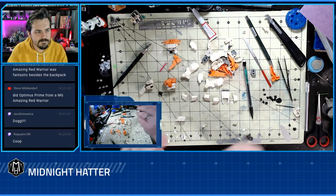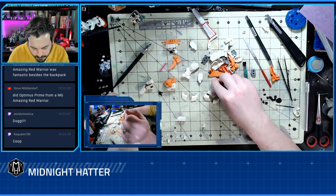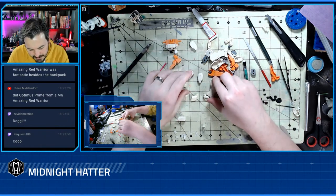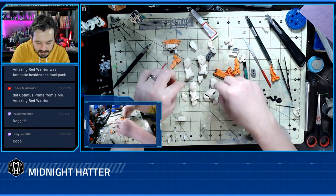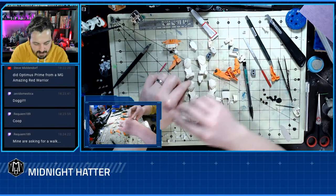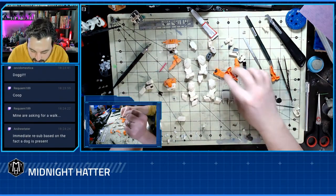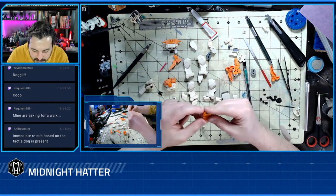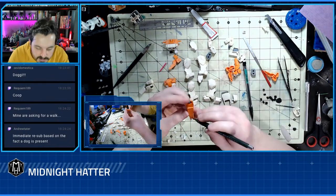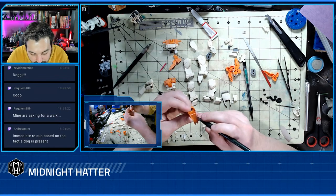All right. So, I don't think I'm going to add the same lines that I did on the inside of the calves to the outside since they already have lines added. Oh, geez. I'm definitely going to have dog hair in the final product here. Which isn't a bad thing. Generally speaking, it does improve almost every custom Gunpla. If your Gunpla doesn't have dog hair in it, are you even really a Gunpla builder?